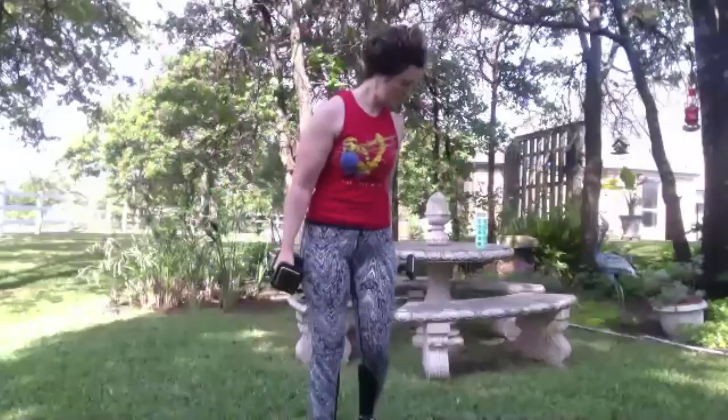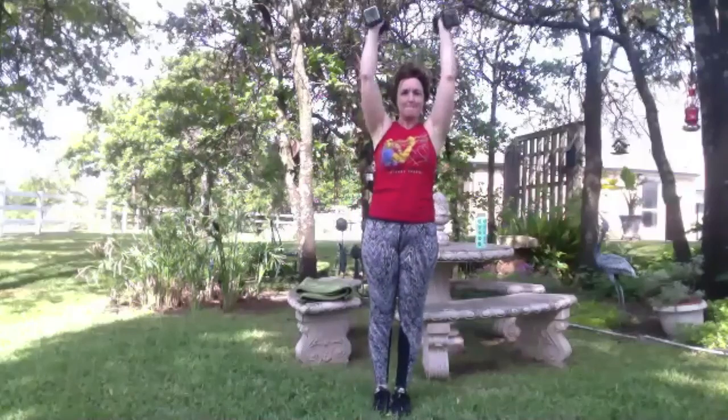If you don't have weights, you can use 2 bottles of water or 2 cans of food, a bag of rice or beans. Anything that has a couple pounds to it is fine. We're going to start off with shoulders. Feet together, weights right on top of your shoulders, and we're going to press up.